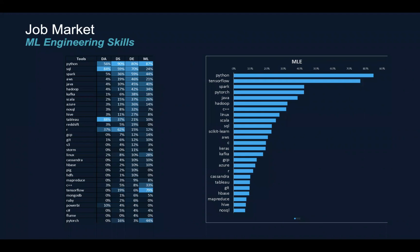So when it comes to model packaging, I think ML engineers need to know how to package models in different ways so that they can be leveraged in your production system. Because in a lot of companies, models can be trained by data scientists using Python, but when it gets deployed into production, the production programming language could be Java and C++, right? So what kind of format do we use to package the model? And there are different options as well. But I think first and foremost, you need to know at least one programming language, and you need to get really good with Python, right? Because PyTorch and some of the most popular ML libraries are available in Python.